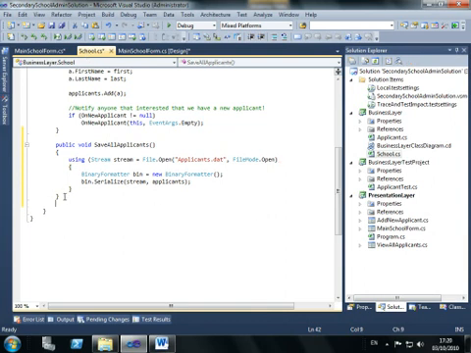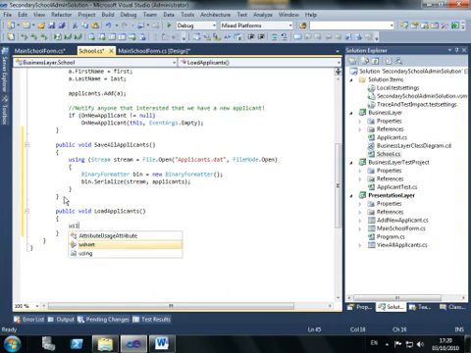So even though we've done the save, we'll just come back in here and do the load applicants. Apologies there. We'll load the applicants, and using the same stream again, actually I'm just going to copy and paste that out of the previous one here.